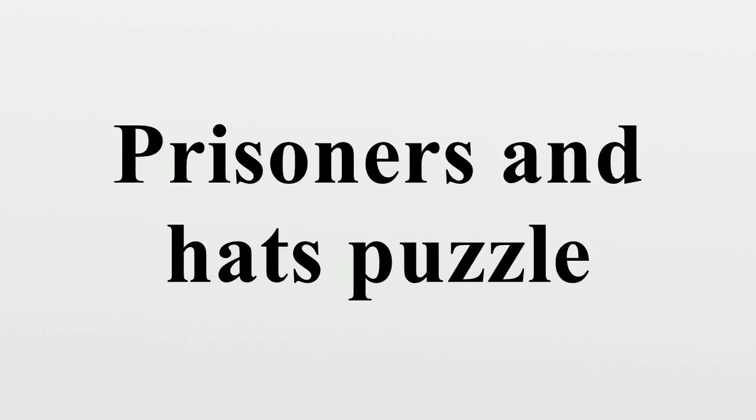3-hat variant. In this variant there are 3 prisoners and 3 hats. Each prisoner is assigned a random hat, either red or blue. In all, there are 3 red hats and 2 blue. Each person can see the hats of 2 others, but not their own. On a cue, they each have to guess their own hat color or pass. They win release if at least one person guessed correctly and none guessed incorrectly.